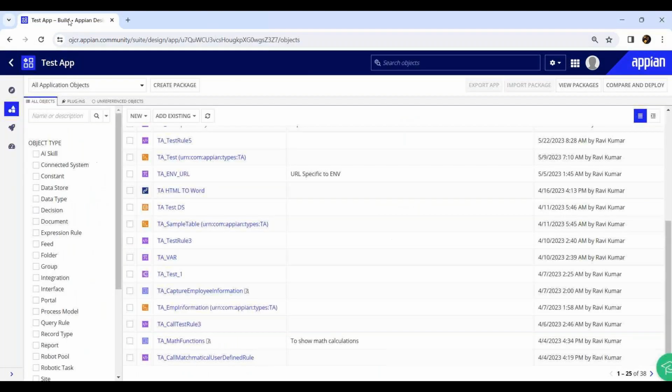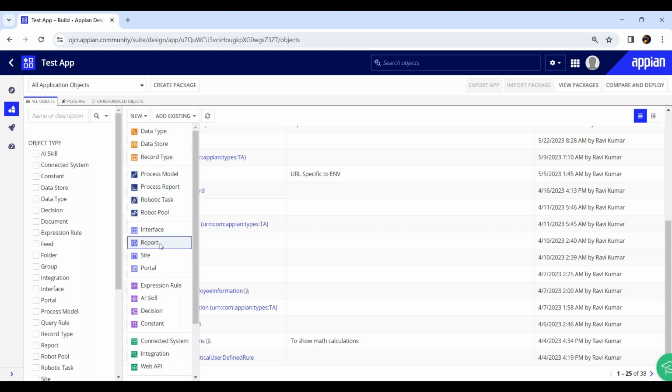All right, so this is about the interface. We will be creating a lot of interfaces for our learning purpose. And then we have a report. We see this process report, right? This process report is used when we want to build a report out of the inbuilt internal memory of Appian, where we want process details, like when the process has been started. As the name suggests, it's a process report. Whatever process is running in the background, we will fetch the report data from there and build a report out of it. This will be required for creating a task report.